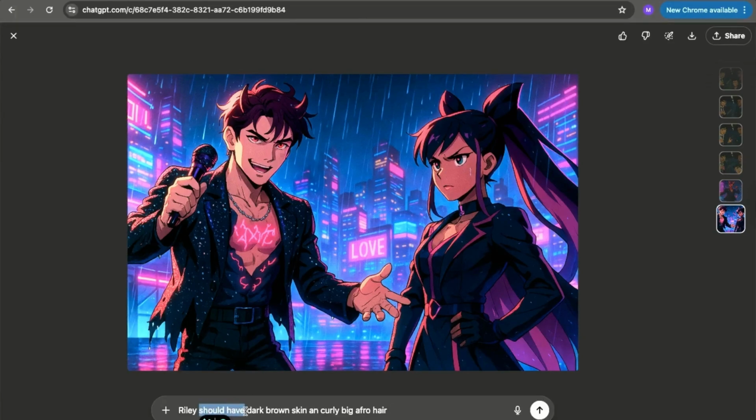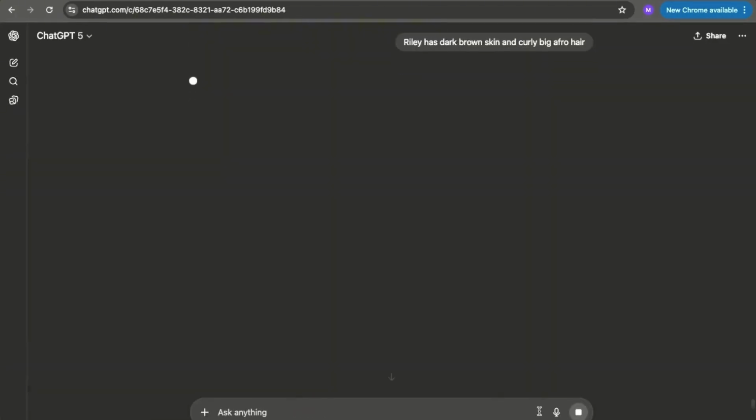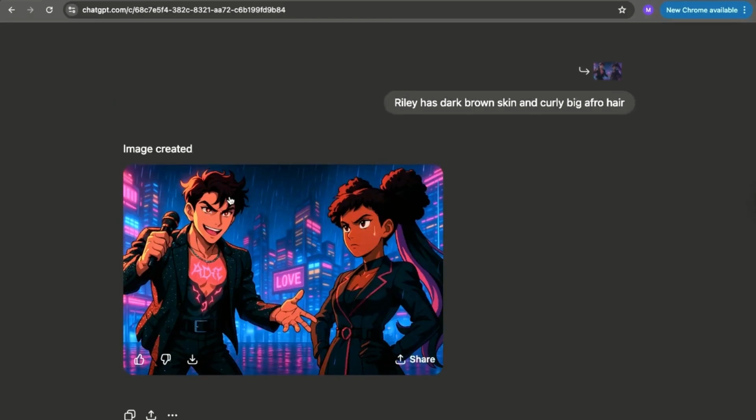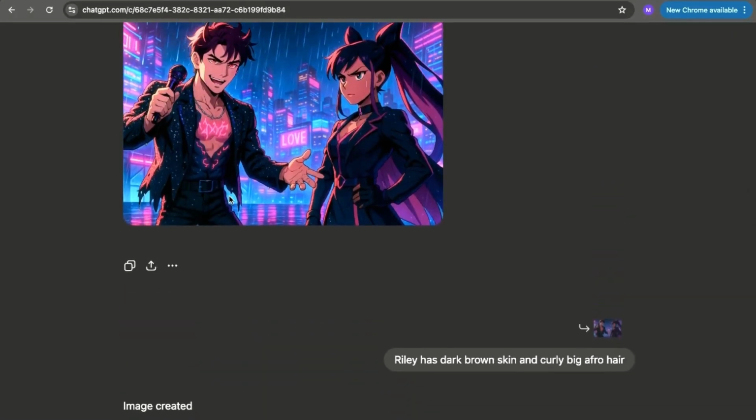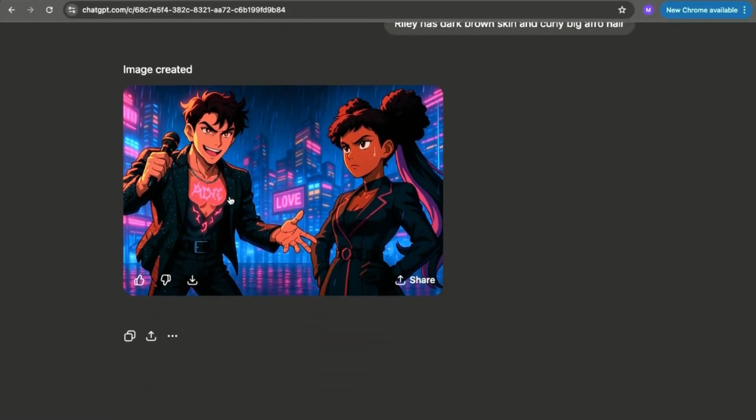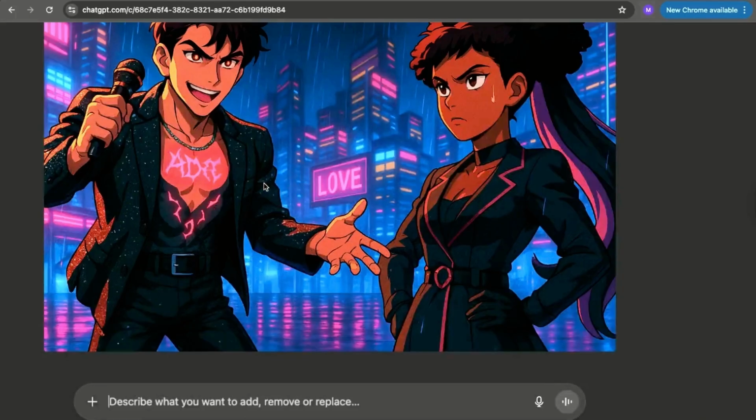So let's go in and modify that. Riley has dark brown skin and curly hair. Okay, so this looks like Riley, but in a K-pop style. Now let's start generating the other shots.